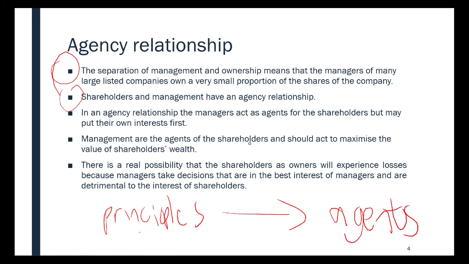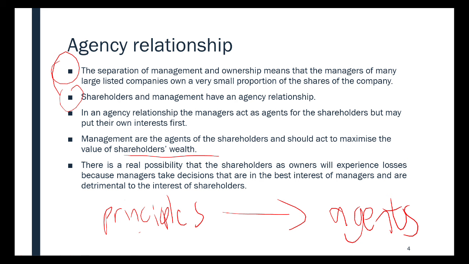I told you that. Managers should act to maximize the value of shareholders' wealth. See, in a company, we own ShopRite. We as people who own ShopRite need to elect a director. That director has to make sure everyone in the business is doing things well, right? Now, at the end of the day, it's very hard for the management to do good. Because remember, if you're a manager in the company, some people don't care about the shareholders. We're the actual owners and we hire them to do the job of basically making the company profitable.